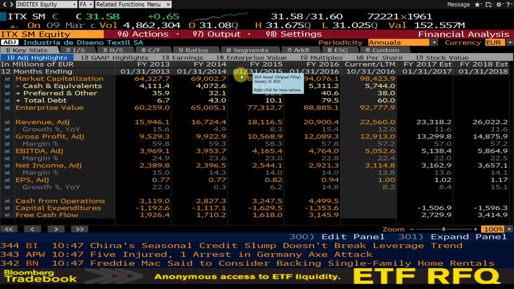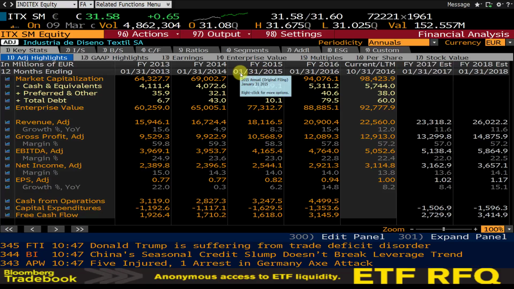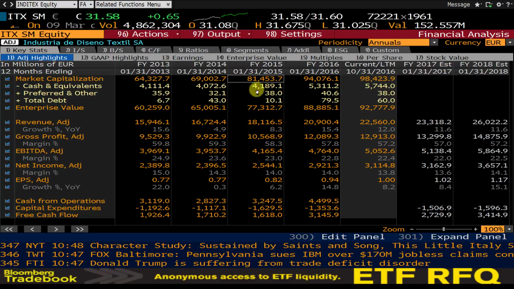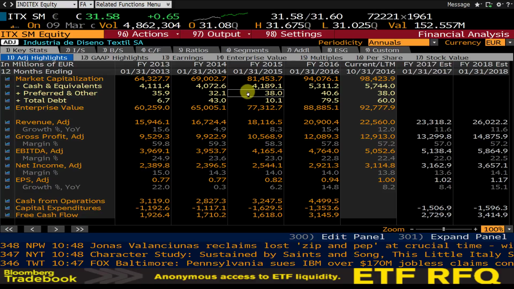I can see that Zara's financial year ends on the 31st of January, whereas H&M's ends on the 30th of November. So I can't just use, for example, the market capitalization, in other words the equity value, because it's not going to match up with the year-end date of H&M.